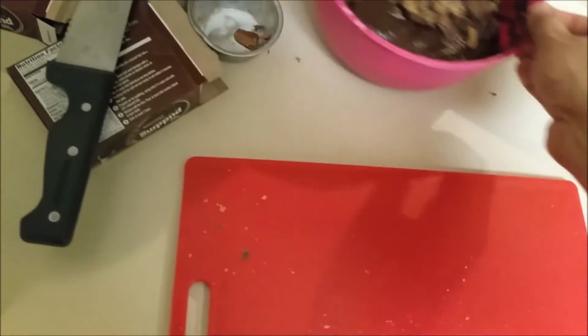Let's scrub these down. Always clean your cooking area before you start. That's what I gotta say.